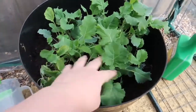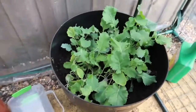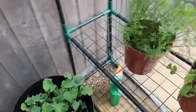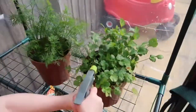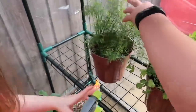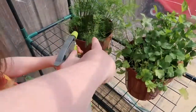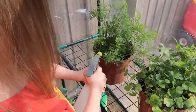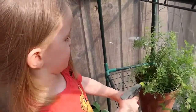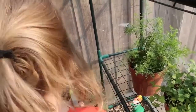Broccoli, which is so bushy. That's gone up. That's done really well. Still a bit wet. Well done, Phoenix. We've got some more coriander. These have really popped up, haven't they? We've got a big bushy coriander. This one's massive. No, this one's coriander, and this one is parsley. Can you say parsley? Parsley. And you're giving it some spray, aren't you?